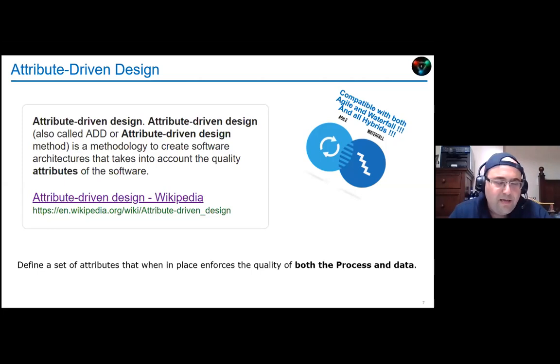So the end game here is not just, great, I want to have a data migration and I want the data in Salesforce to be of good quality and to match the legacy system. But we also want the process to be one that is relatively painless, and drives the quality of the data. So this is not a project management methodology, or a software architecture. It's more of a philosophy, right? So it is compatible with agile, waterfall, and all the attributes.